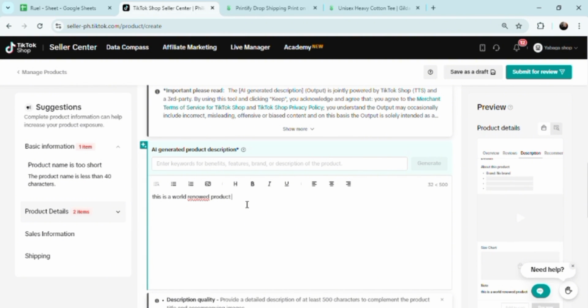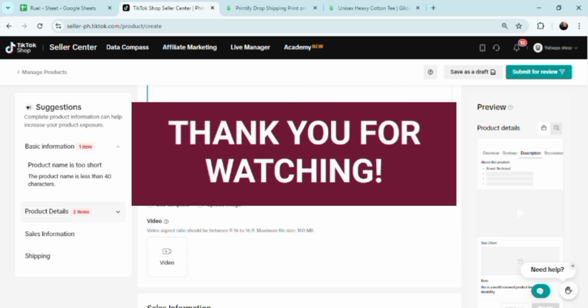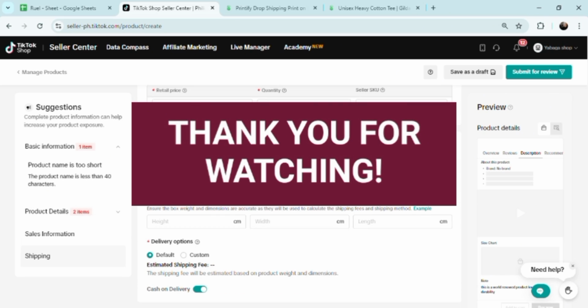So add label on your product. You could use AI for this one. Thank God for AI, right? But you could actually use this one if you're actually a very skilled marketer. You could use this to your advantage right here, so your customer is going to be seeing this head on first. So this is your header right here. So that's just it. Click on enter, and you'll be golden from there.